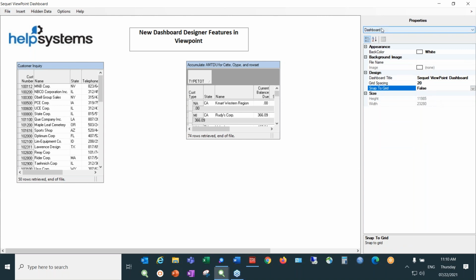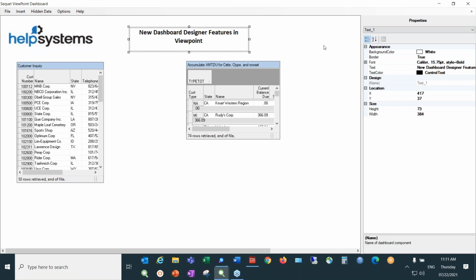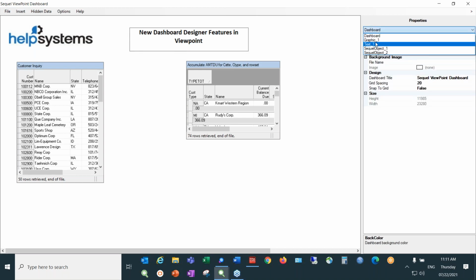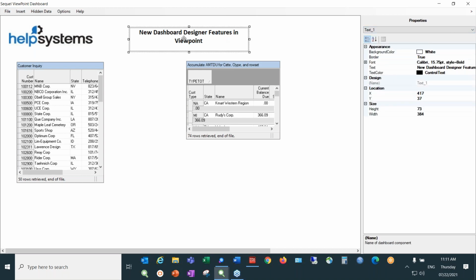So another new feature, let me go back here. Let's check the text box because that's another item that's on the dashboard. Whenever I choose one of these items, you can see it gets selected here. So here, if I wanted to change my background color of my text box, I can turn on the border or turn it off, change your font.